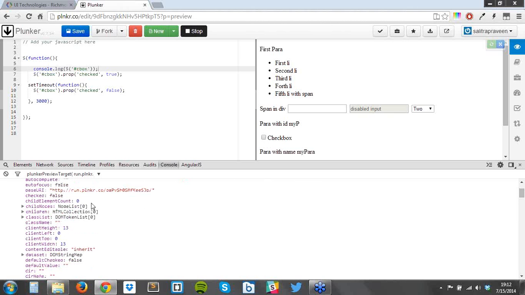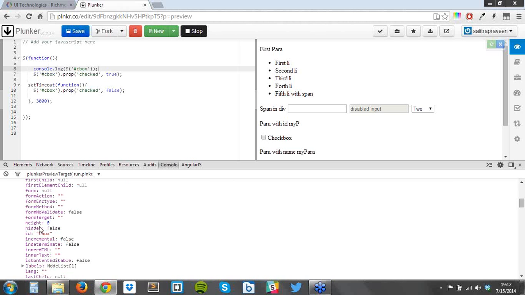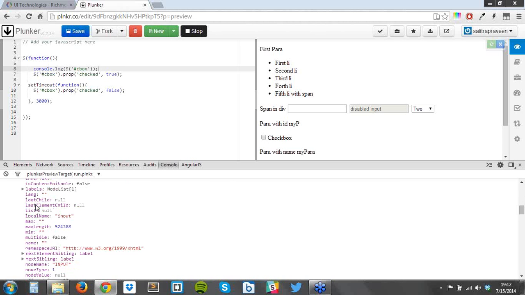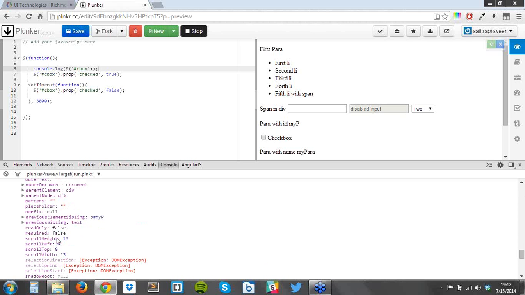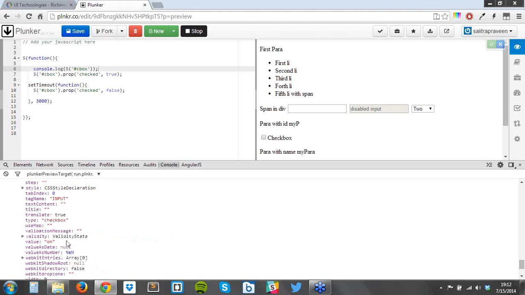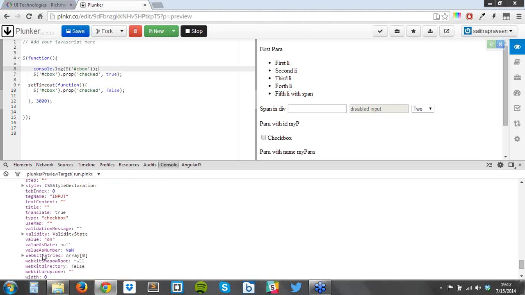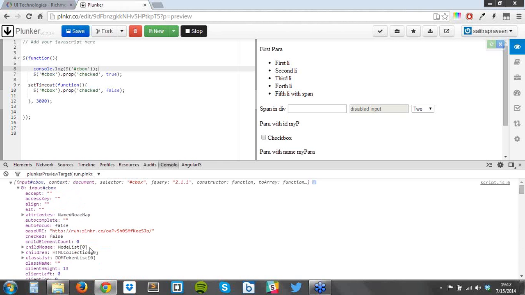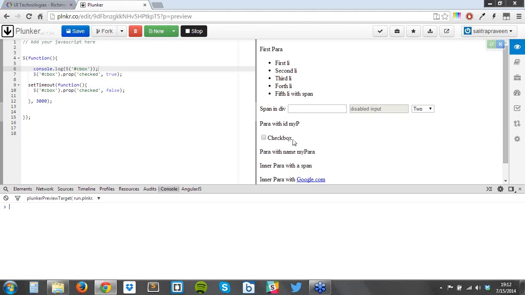use the prop function here. Checked, or even something like disabled, draggable, or enable. Well, there is nothing called enable, I think. Then multiple. All these true false values will all be handled via the prop function. Read only, required, all this. Translate. I don't know. A few more. A few are specific to WebKit or Chrome. So yep, anytime you want to handle these Boolean properties on the checkboxes, on the radio boxes, just use prop.